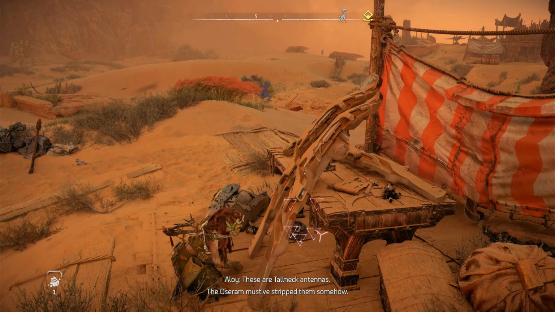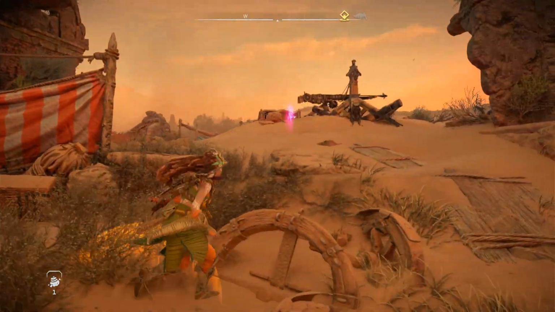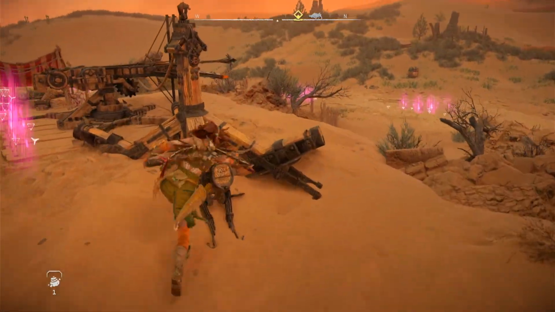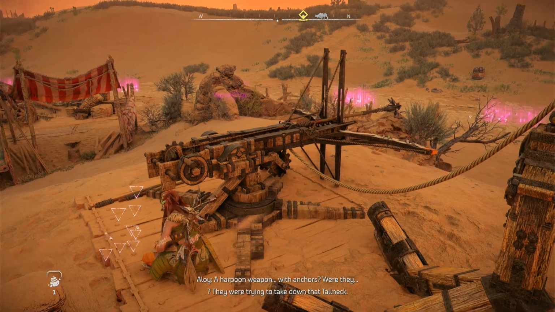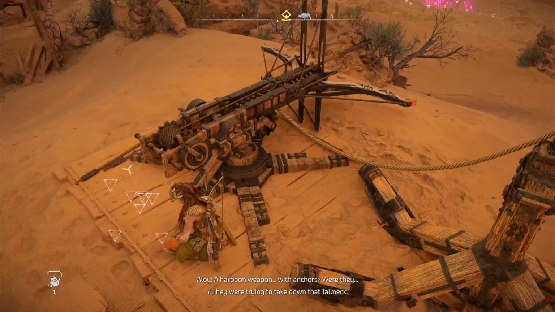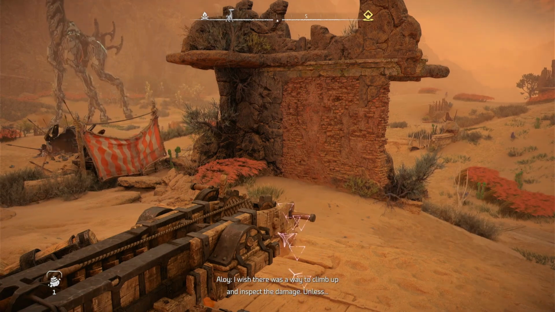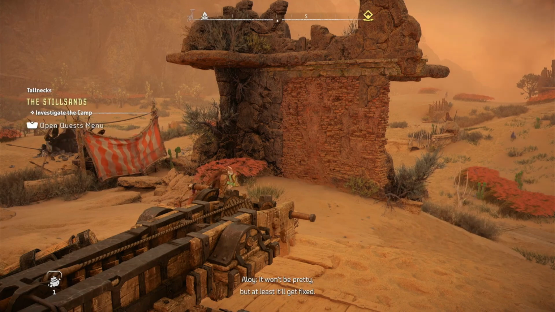These are Tallneck antennas. The Osram must have stripped them somehow. Harpoon weapon. With anchors? Were they? They were trying to take down that Tallneck. So the Osram wanted to weigh down that Tallneck and strip it for parts. The machines must have caught them in the act. I wish there was a way to climb up and inspect the damage. Unless I take down the Tallneck myself and try to repair it on the ground. It wouldn't be pretty, but at least it'll get fixed.